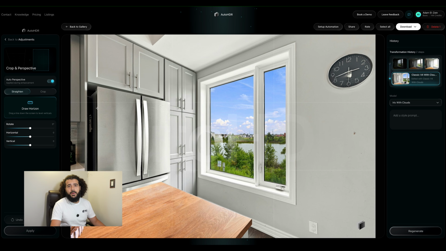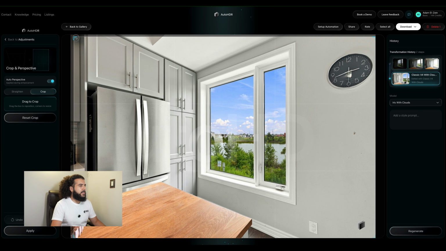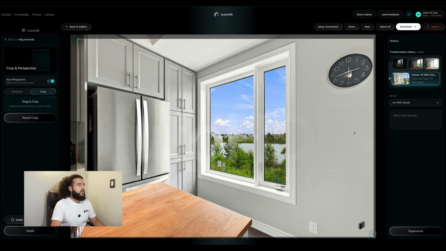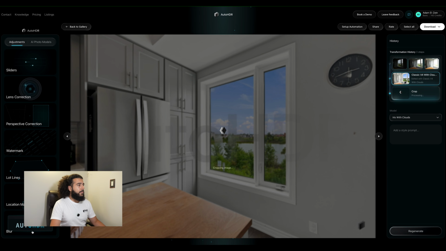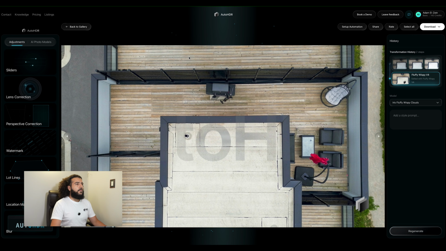Another adjustment I have is the perspective correction. So just for this one, we can rotate it, we can crop it. For this specific image, I do want to crop it a little bit just to get rid of this down here, and then maybe start over here. So we'll hit the crop, and then I want to do it from here and a little bit from here. I want to keep that clock in. I want to do more from here. And that's pretty much it. So our photo gets cropped, we hide the stuff that we don't really want to show. And again, we can rotate it. If we need the verticals or horizontal lines to be more aligned, we can do that. And that's much better.